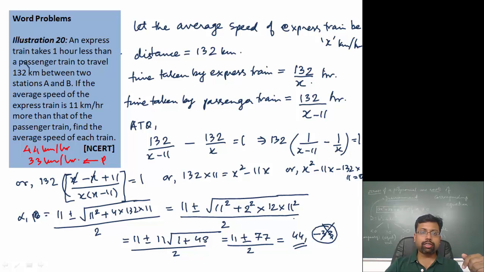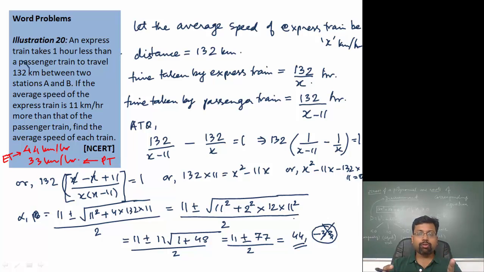So this is the passenger train and this is the express train. So this is how you find out the value of average speed of the two trains. Most of the questions in quadratic equation word problems related to time and distance would be solved in this way. In some questions you'll be asked the speed, in some the time, in others the distance, but the method will be similar. You have to assume the speed, or whatever you have to calculate, as x based on the other information that's given. You have to compare and form an equation.